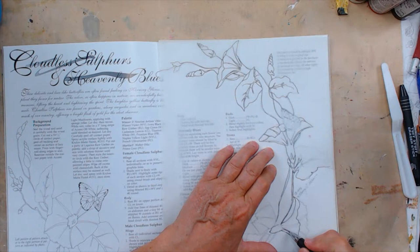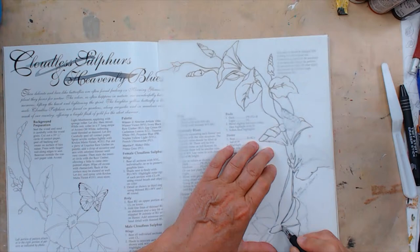I'm feeling a little lazy today, actually. It's rainy today, but very hot and humid.